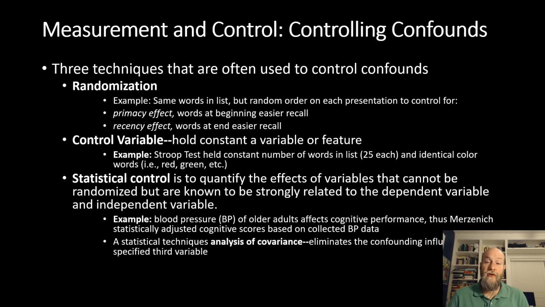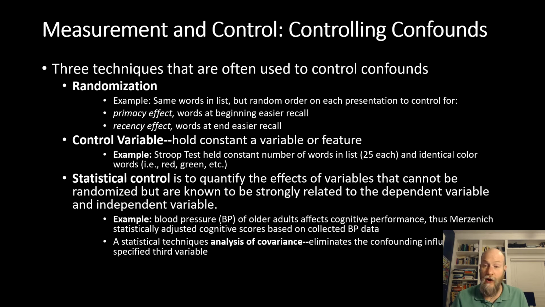So if we have our independent variable and we have our dependent variable, we have these operational definitions in place, and we have ways of measuring them and looking for that difference between the groups, then now we have to be mindful of any possible confounds and try and control for them. There are various ways in which we can do this.